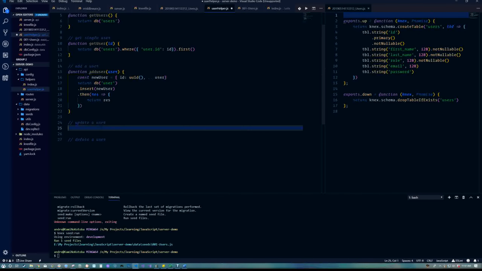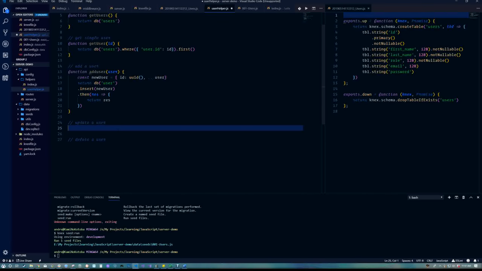Alright, and then, like I said, a lot of it is just going to be very similar things. This one's just returning everything. This one's returning the database, but then matching it, checking for the ID. This one's creating a new user based on what we're passing it in. And this user is just going to be a big object full of all of this stuff here. And then it's inserting it into the database and then returning back the ID.